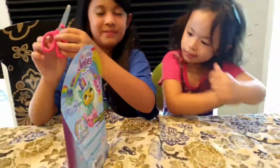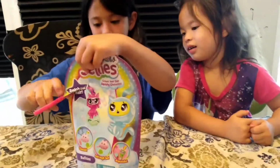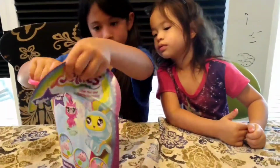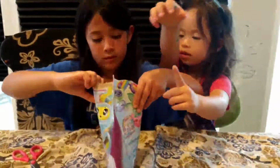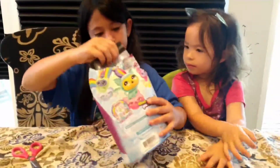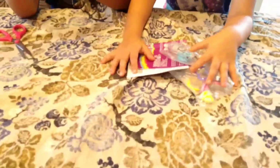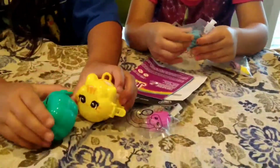Be very careful with the scissors. Okay, Laura. Whoa! Hold on, there's one more. Oh look, there's 2 little squishies in here.